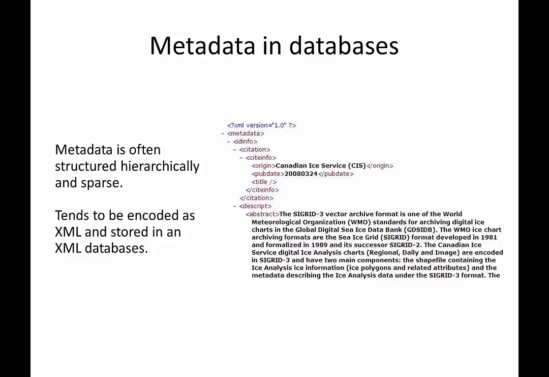Well, one of the things about metadata is it's quite hierarchically structured. If you remember, we had that list of elements for UK Gemini, and then we had multiple instances of some of the elements underneath. So that's a very flat, but it's still a hierarchy. Each element can then have more than one sub-element to it. And so it's structured hierarchically, and it's also sparse.